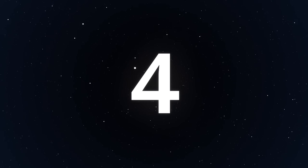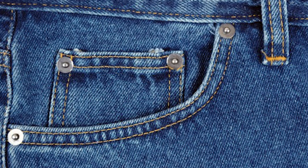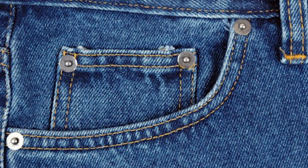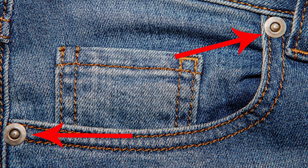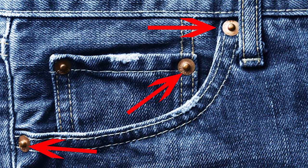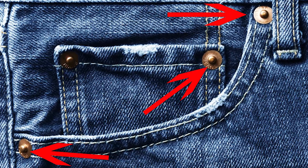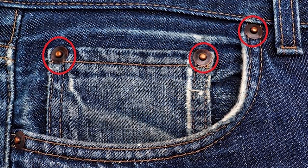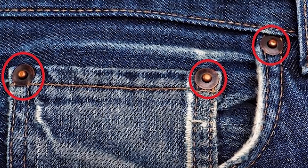Number 4: Pocket Snaps. If you own a pair of Levi's, you might notice a little piece of metal on each corner of your pocket. These aren't just there for show — they're known as rivets. The rivets are actually there to stop your pants from wearing out so fast. The original design was invented way back in 1829 by Levi Strauss because miners kept complaining about how quickly their jeans wore out. It'd be a bit odd for miners to go around without their pants on, and that's how the stylish Levi rivet was born.